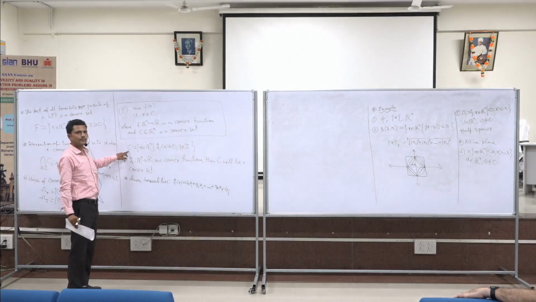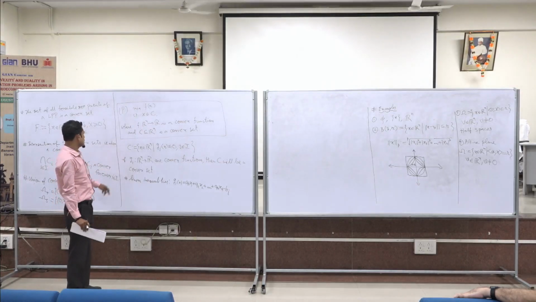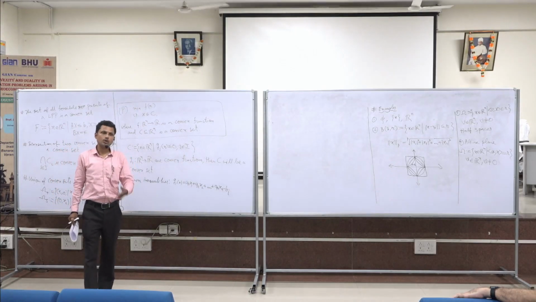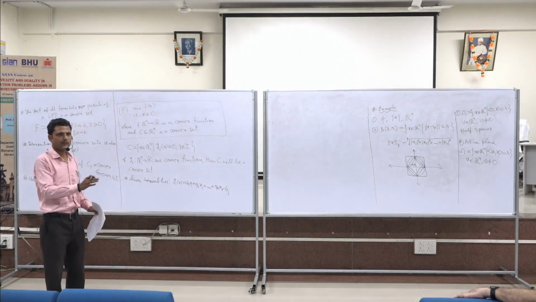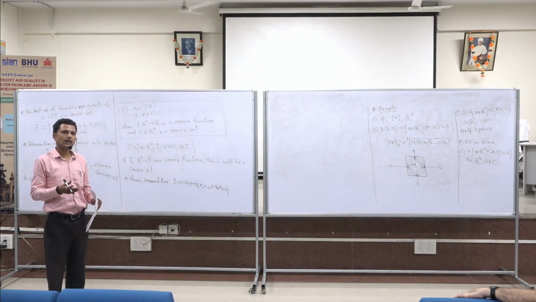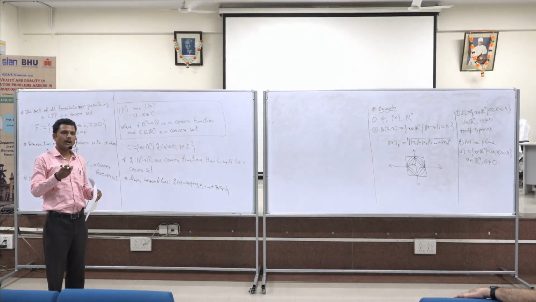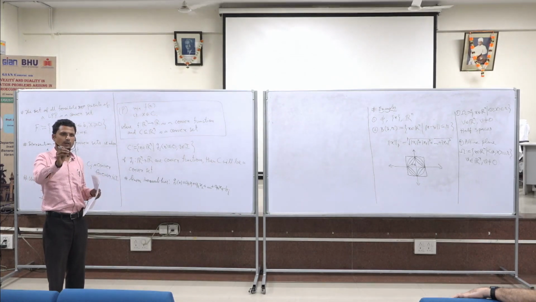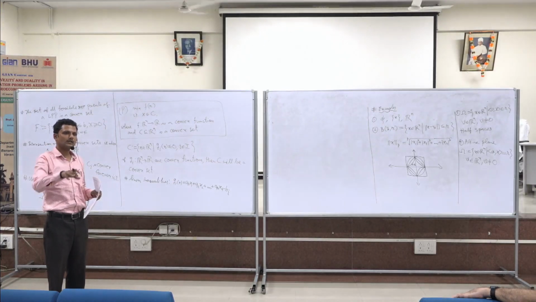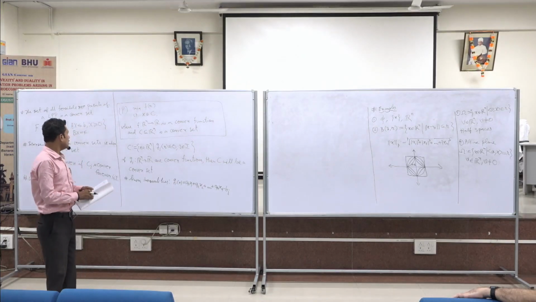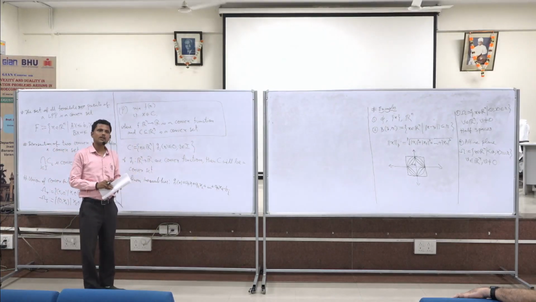Which one? This one. This is C, and which one were you talking about? That is the definition of a convex set. This C is different from that. That is a general convex set. Any set C, if you take two points and join them, and the line segment is completely inside that set, then we call that set convex. Now we are going to show that if this set C is represented by these inequalities.